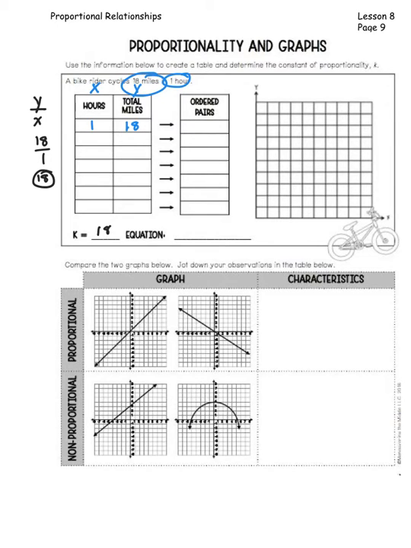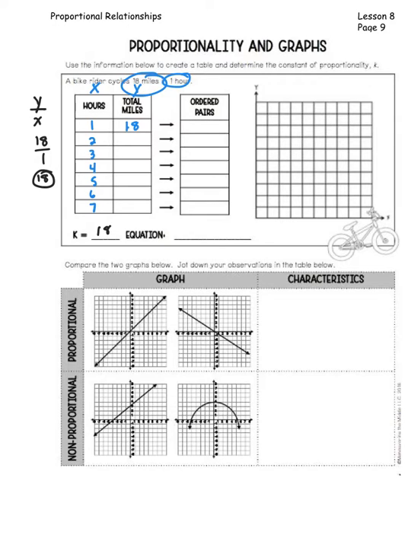Now you're going to notice they didn't give us any other information, but we do have enough to actually build this table. And we'll just try to keep the hours simple. How about we just use consecutive numbers? That means numbers in order. And so we started with 1, 2, 3, 4, 5, 6, 7.